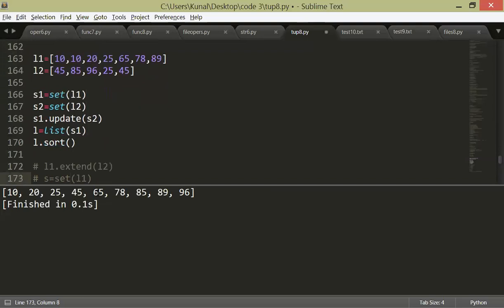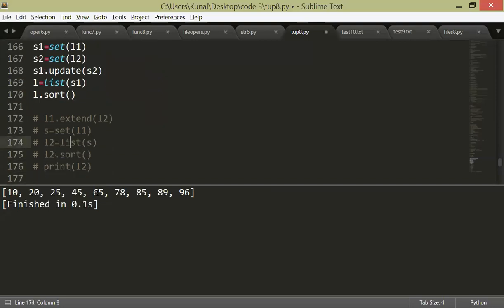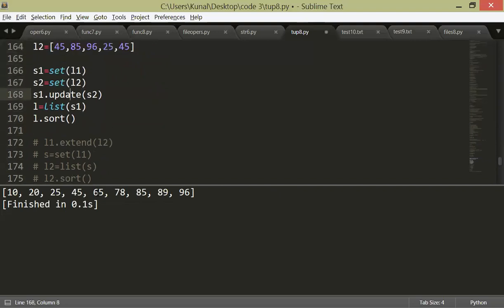Initially you get a set of L1, right? Then you have to sort the data. Ultimately, I have to sort it in the end to get the sorted list, just to remove the duplicate elements. Earlier I performed a typecasting operation to get rid of the duplicate elements. Here I just use my update operation to get the duplicate elements out. So there's no need to write a for loop, no need for an extra list.